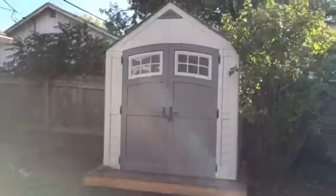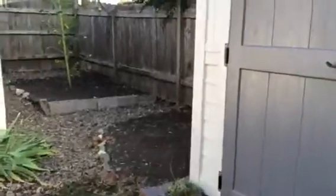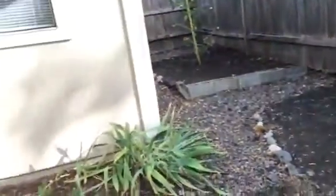It's got its own little garden shed out here in front and a little garden patch to the side of the house for any kind of planting you might want to do. There's another little flower bed over here. I'm going to go inside and take a look at the unit.